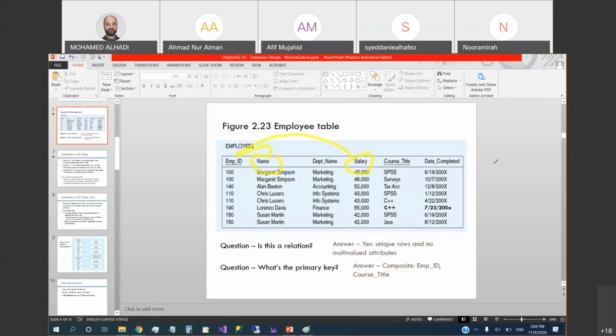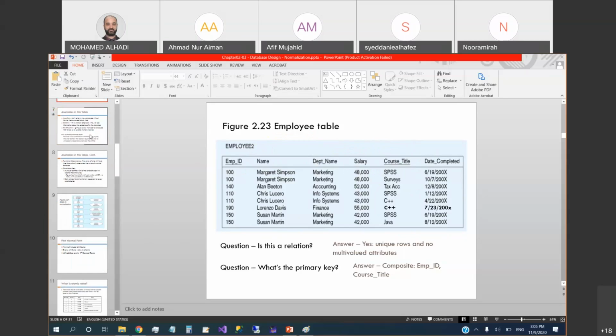Instead of allowing these values to depend on the full primary key, another field depends on part of the key, not on the full fields of the primary key. So this is considered functional dependency. This is not a good thing. We have to avoid it.